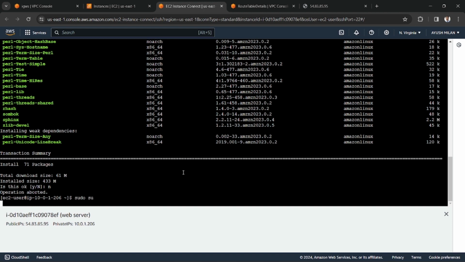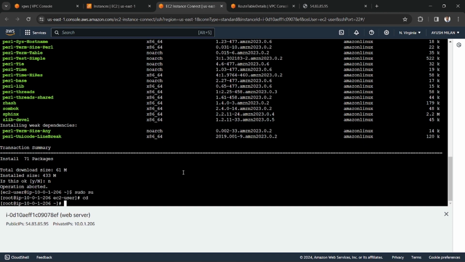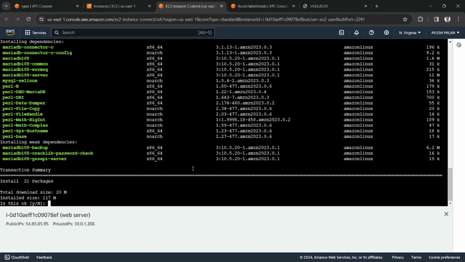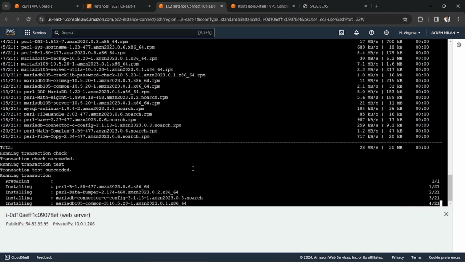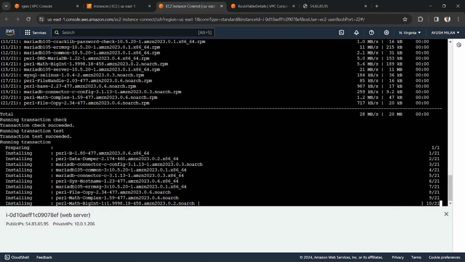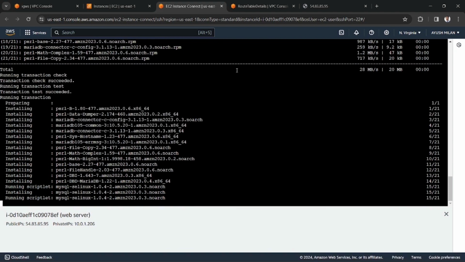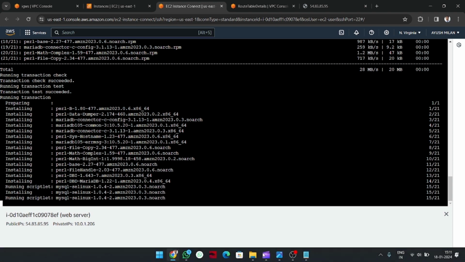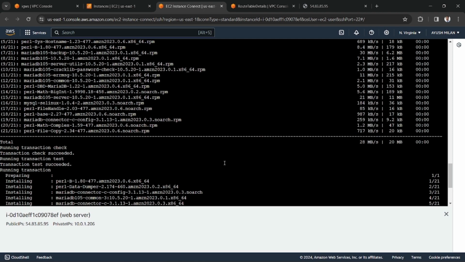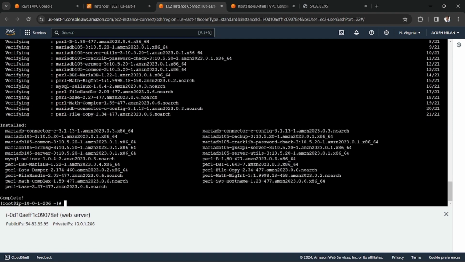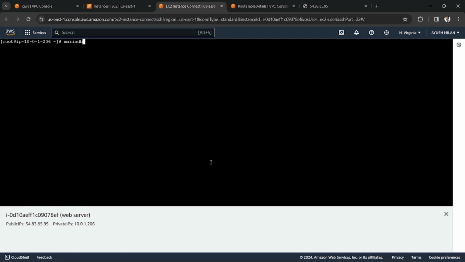Just type sudo su so that you don't have to write the sudo command again and again. Then yum install and paste the package. Install it. So our MariaDB is installed on this instance.